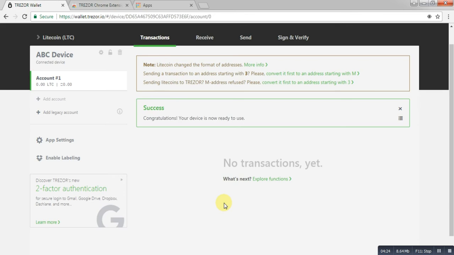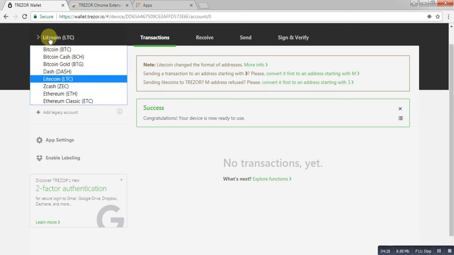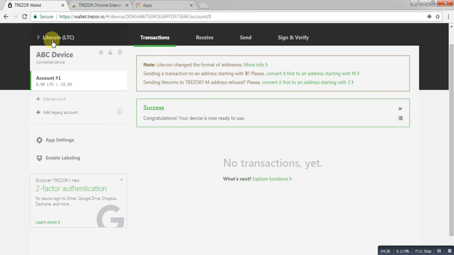All the coins supported by the Trezor device are available here. You can see the list of coins. If you want to give added security to your device, you can enable passphrase encryption.